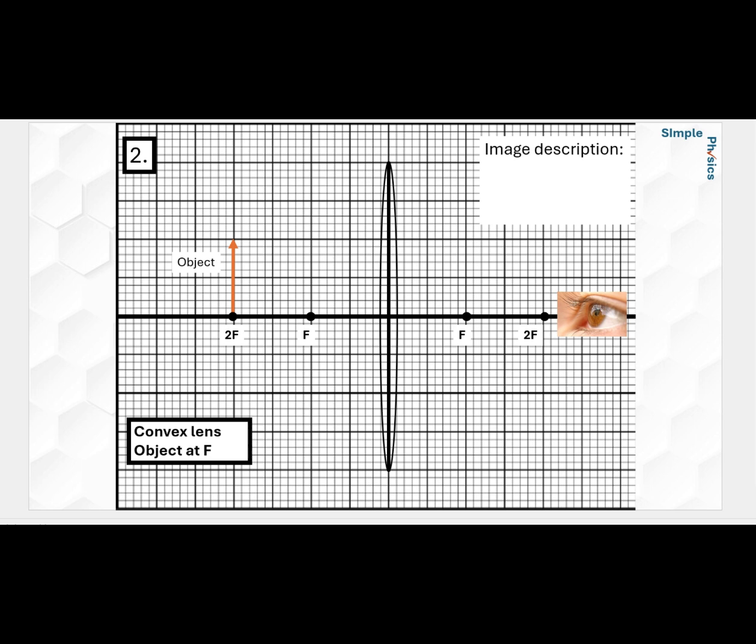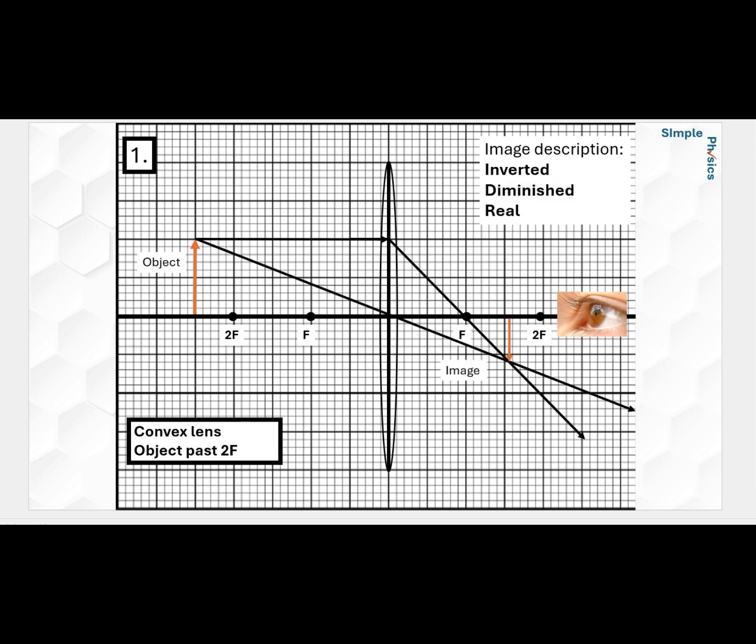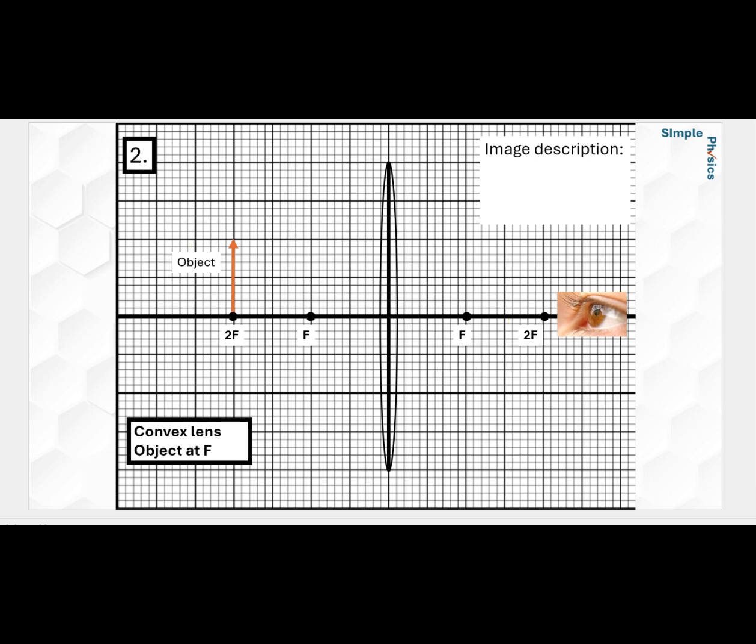Practice yourselves. You don't need to have graph paper, but usually when they have this on the exam question, they have graph paper. Just get some lined paper and draw it yourself. So which way have I gone here? Oh, let's go back. Sorry. Yeah, here we go. So again, from the top of the object, go straight through the middle. Okay, use a ruler, please. And then draw an arrow to show the direction. And another one, go to the center of the lens, a parallel ray, and then through the focal length on the other side. That's not bad. Okay. Yours is better. It's very hard to control this pen.